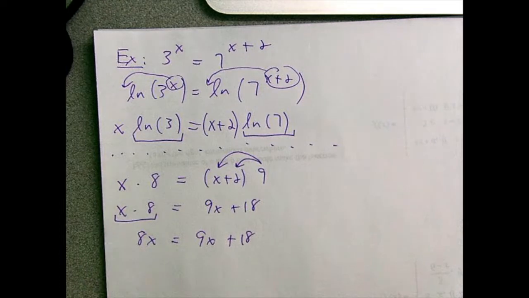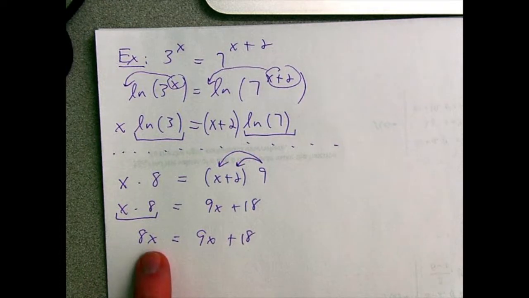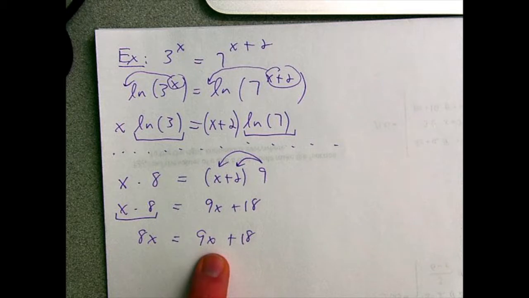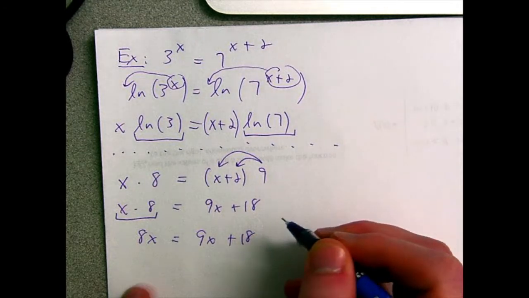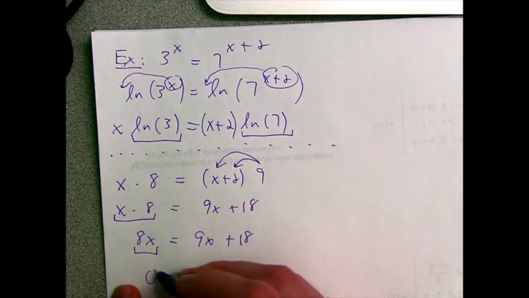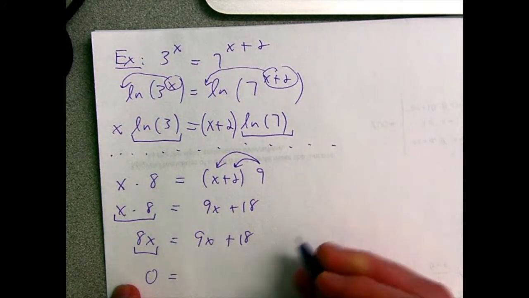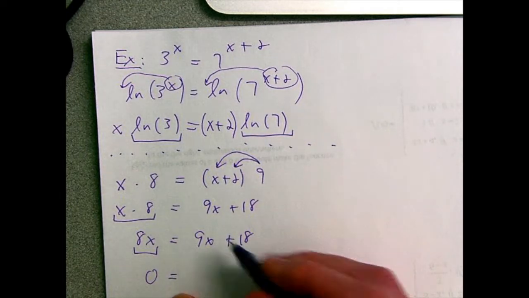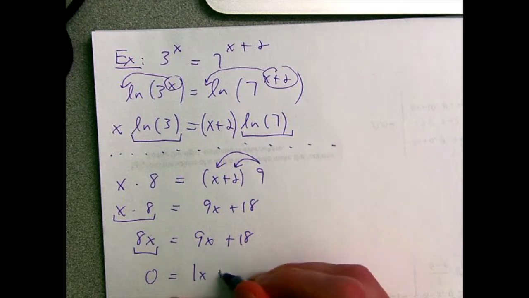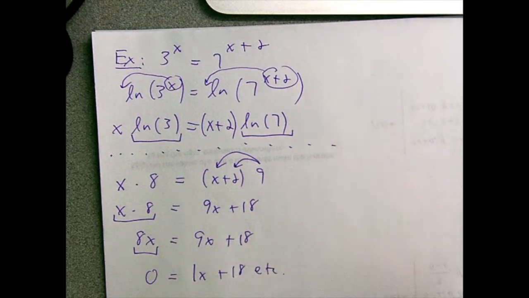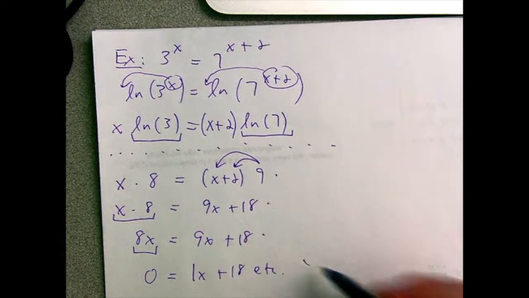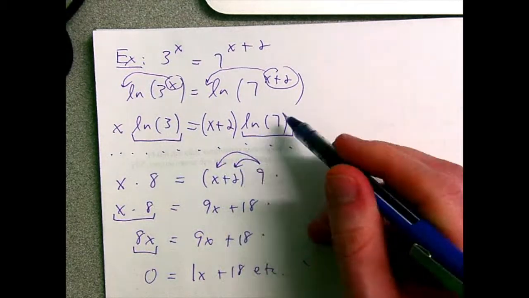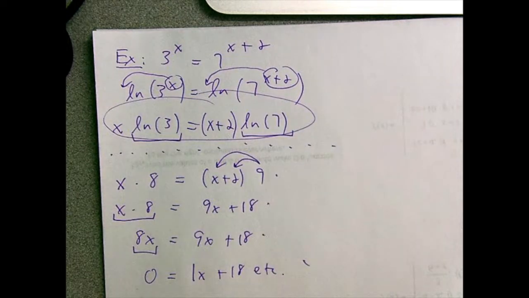And then hopefully you should say to yourself, oh, the problem here is that I've got x's on both sides of the equation, and I need to put all of the x terms on one side. So I guess I'll subtract 8x from both sides. So I get 0 is equal to 9x take away 8x is 1x. So that would be 1x plus 18, and then you can solve from there. It's pretty obvious. Now, what I claim is that the steps that I've taken here in solving this equation are essentially the same steps that you need to take to solve this equation.